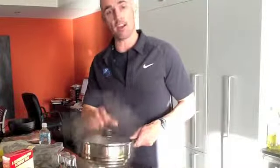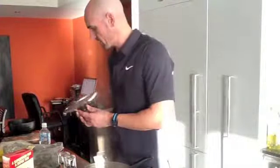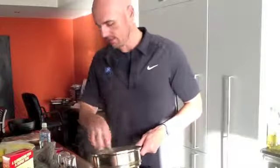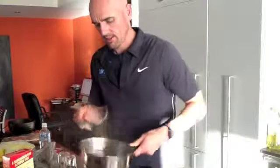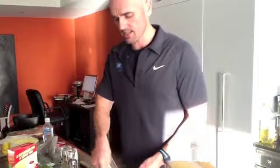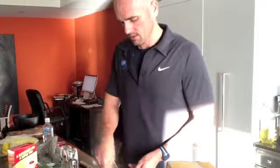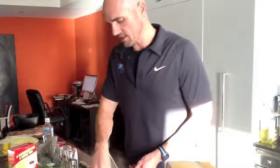I've already got a couple of fillets that have been steamed for about 10 to 15 minutes. I'm going to put these fillets in a bowl. I have roughly about 300 to 400 grams of salmon. You just want to steam your salmon until it starts to break away, then mash it up with a fork. Still a tiny bit pink in the middle, which is how we want it.